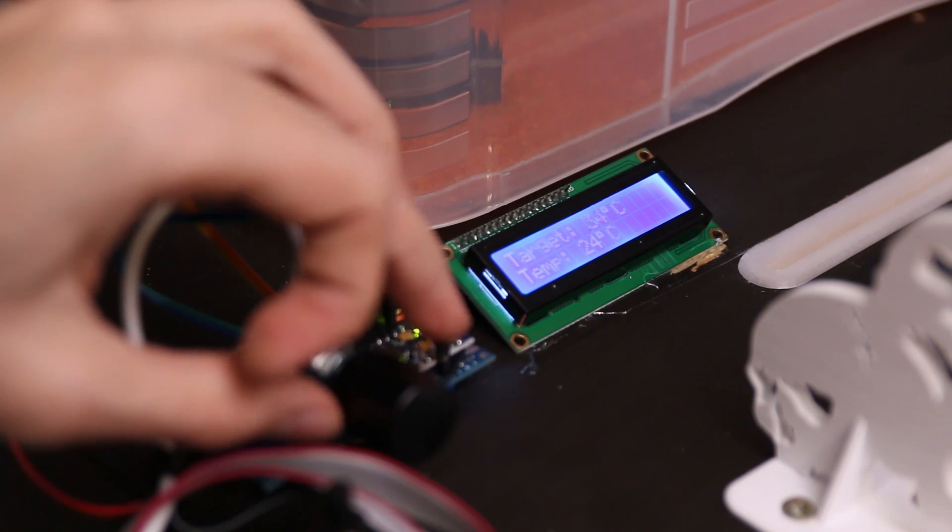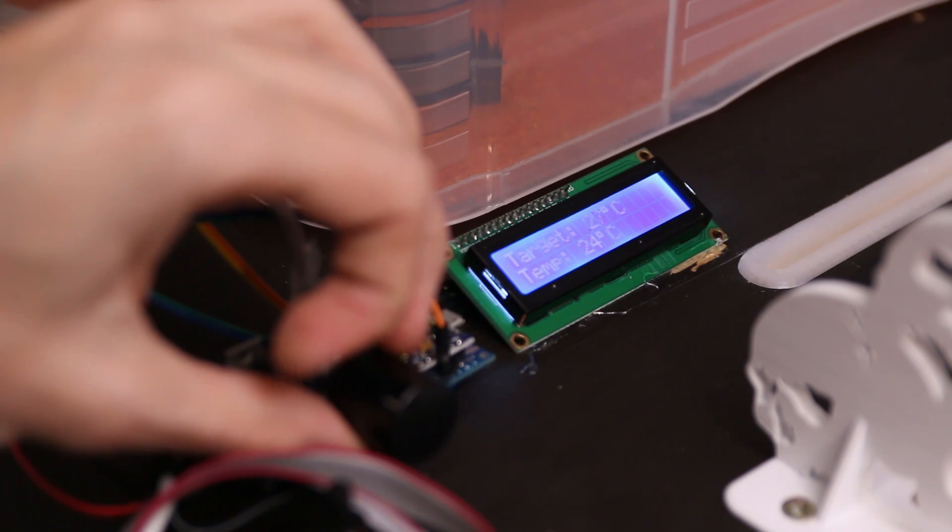The temperature sensor that I'm using is quite a neat little thing. It's not just a thermistor, but it has some kind of integrated logic already. So I can just start with through a library and get the temperature from it. It also measures humidity. I don't really need that for this project, but it works great. And it seems to be rather accurate as well, at least to like plus minus one or two degrees. The only kind of quirky thing about it is that you can only read the temperature every two seconds. So I had to integrate that into my code.